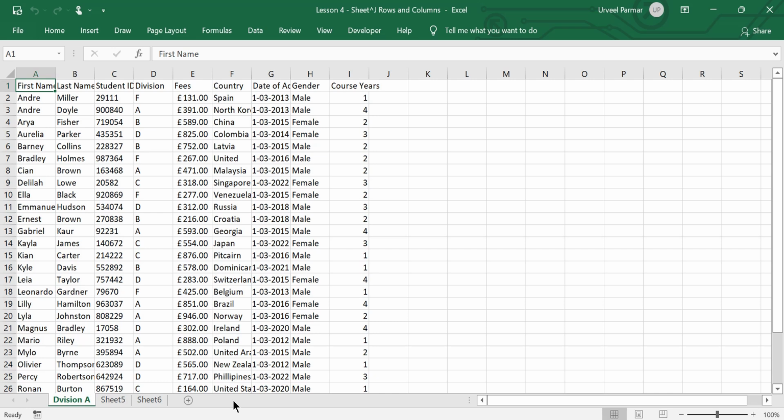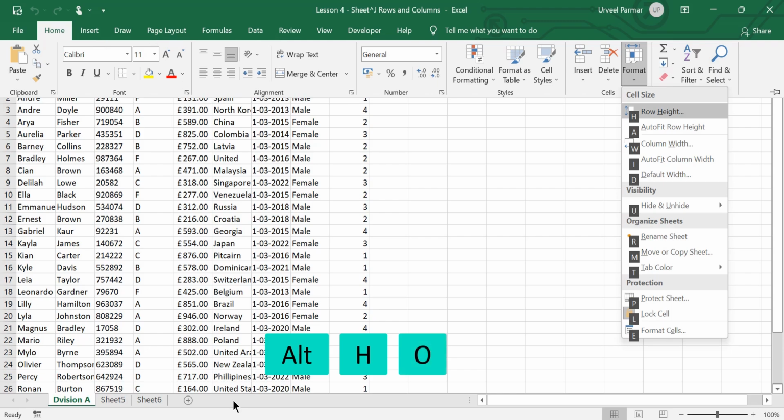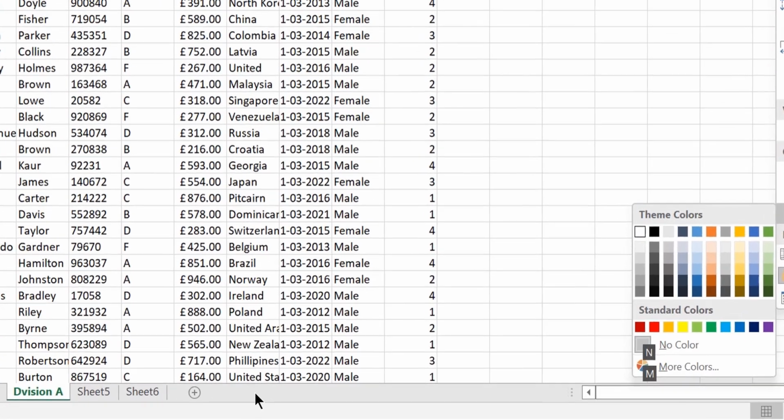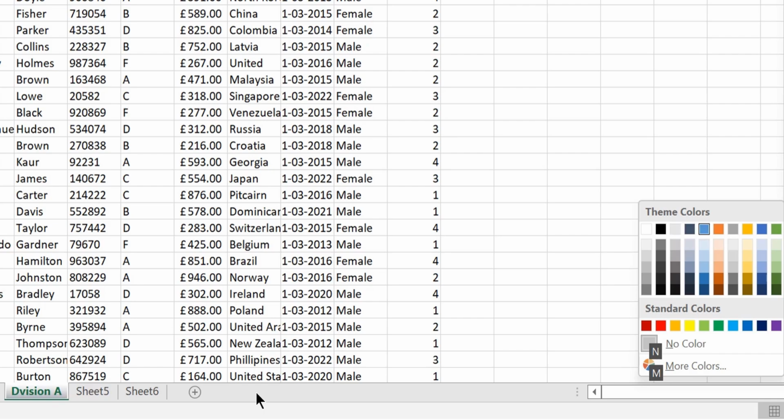We can see that the sheet now appears as Division A. What's more is that I can even select the color of the sheet tab by pressing Alt, H, O, T and selecting the desired color using the arrow keys.